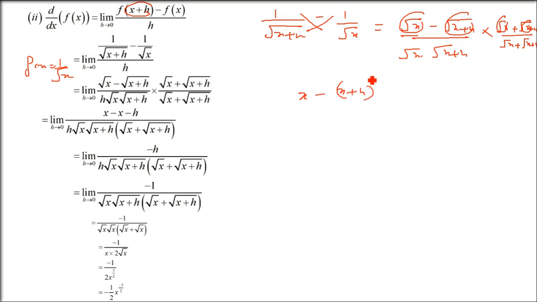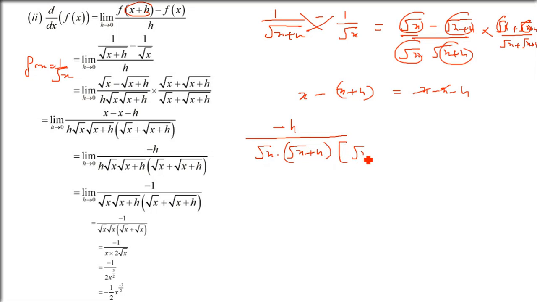So let us take the numerator first. x you can cancel because it will be x minus x minus h. Only minus h will remain. What about the denominator? You have root x and root x plus h, root x plus h, and here just put h as 0 because you have two things here and one has come from the RF. Just put h equals 0 because there is h which cancels the numerator h. As I said, this h in the denominator I am going to take it at the last, it will always be used at the later part.